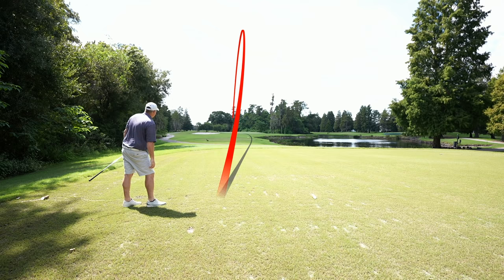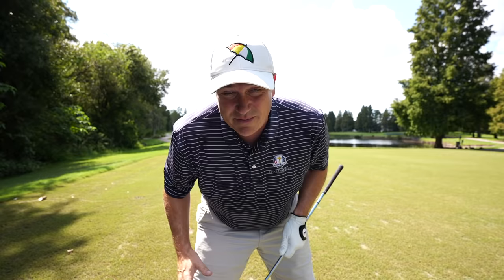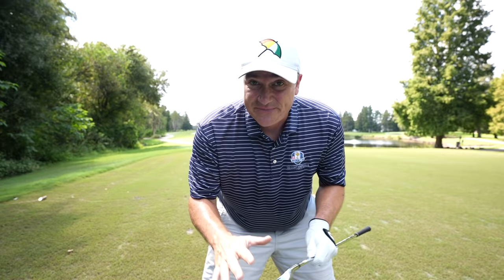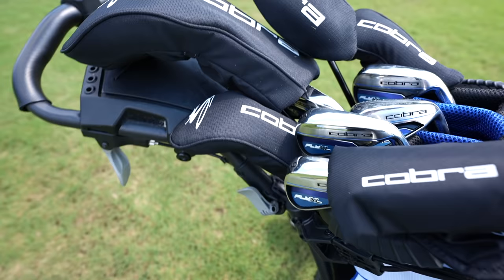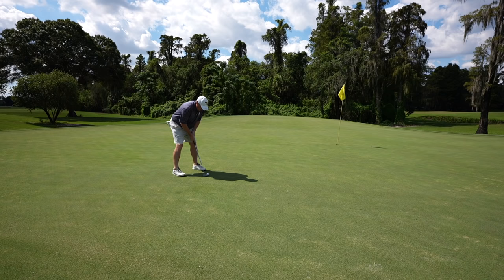I'm pretty impressed with these irons. I haven't found the sand or any trouble yet — I'm swinging pretty good, there's no doubt about that. We're hitting greens in regulation, and that's always the sign of a solid iron. With this sort of set, we just don't want anything to hold us back from improving, and I don't see anything here that would. They get up in the air really nice, they've got forgiveness, and they can be worked a little bit left and right. One little gripe: the head covers are a bit cheap and very hard to get on and off. But at $900, I think the value is there.